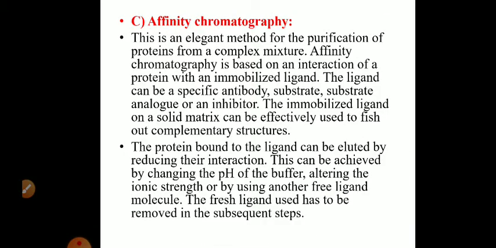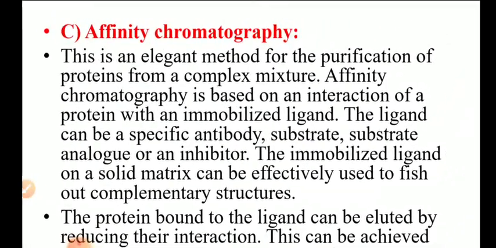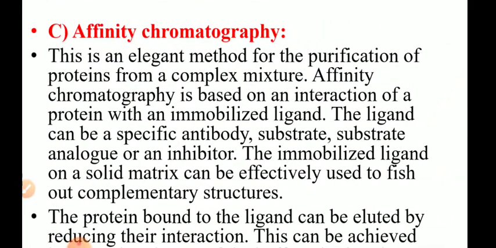Next is affinity chromatography. It's a very elegant or a soft method for purification of proteins from a complex mixture. Affinity chromatography is based on interaction of a protein with the immobilized ligand. If your protein product has affinity with the ligand, it will attach to the ligand. The ligand is immobilized inside the column. The ligand, what is a ligand?